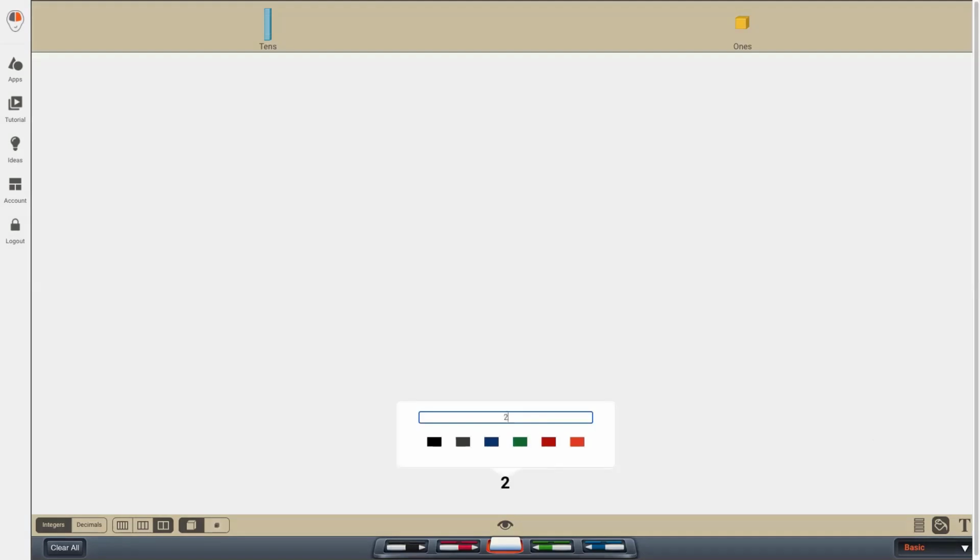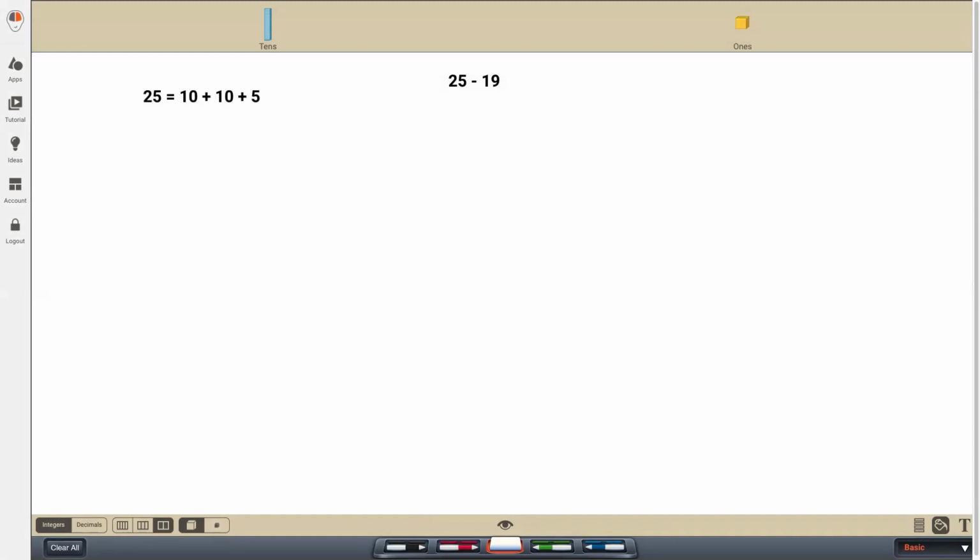I'm going to rewrite the 25 minus 19. And instead of breaking up 25 into 20 plus 5, I'm going to break up 25 into 10 plus 10 plus 5. I know that 10 plus 10 is 20, plus another 5 is 25. So either way I break up the number, I still have the number 25, and that's an example of using numbers flexibly. I'm going to leave the 19 the same, and break it up the same way as previously, 10 plus 9.